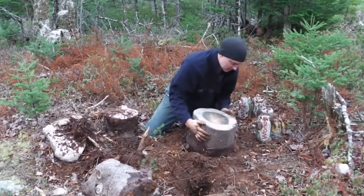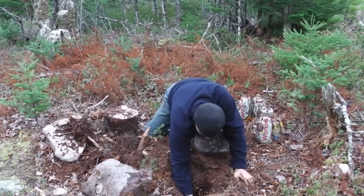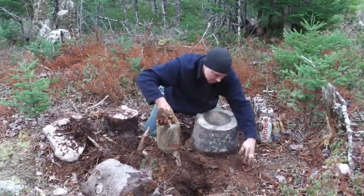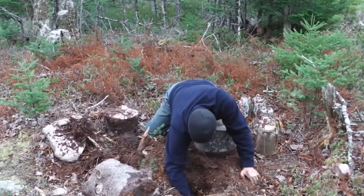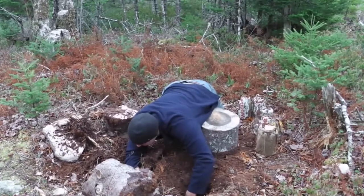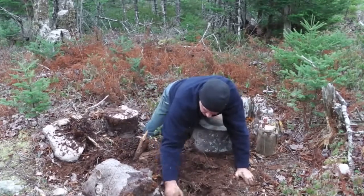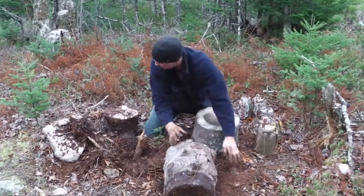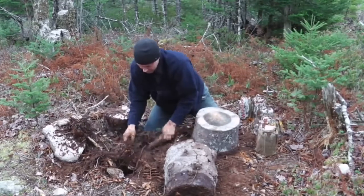Maybe I can put them on top of here. Countertop. Oh, there's another one. Ooh, come on. There we go. There's a big, almost a gallon jar. Is that it? I think that's it. Boy, I hope that's it. All right. Pull that back in. I think there was only one in this hole. Yeah. All right. So there we go.